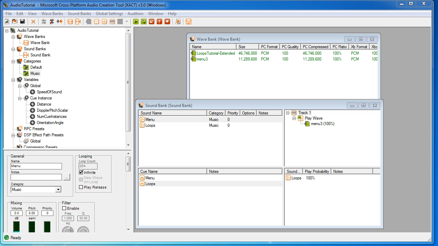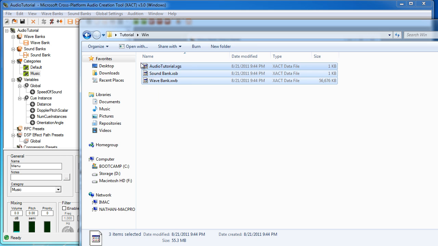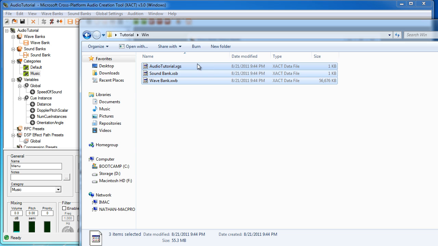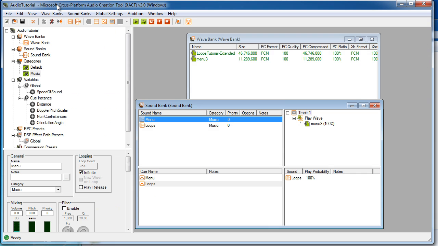And if we open up the folder we made, we have our project, XAP, we have Windows and Xbox folders. So I built it for Windows. So I have an engine, a sound bank, and a wave bank. And as you can see, the wave bank is 56 megabytes.